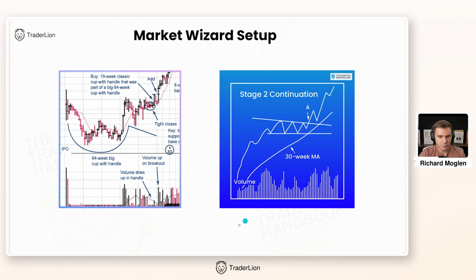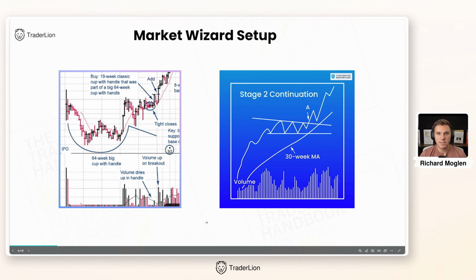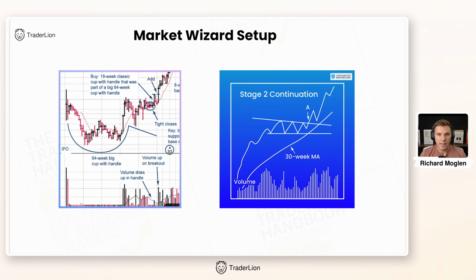All right. So as I mentioned, this is a setup that market wizards throughout history have traded variations of. This is a screenshot from William O'Neil's model books discussing this stock. I forget which one this is, but basically, I'm not sure this is Chrysler. I don't think it's Chrysler, but this is a large cup and handle. And what is a cup and handle? It's a large base. And even within this big weekly cup and handle, you've got this mini base consolidation and tight area right here that then his buy point is right after that tight area.